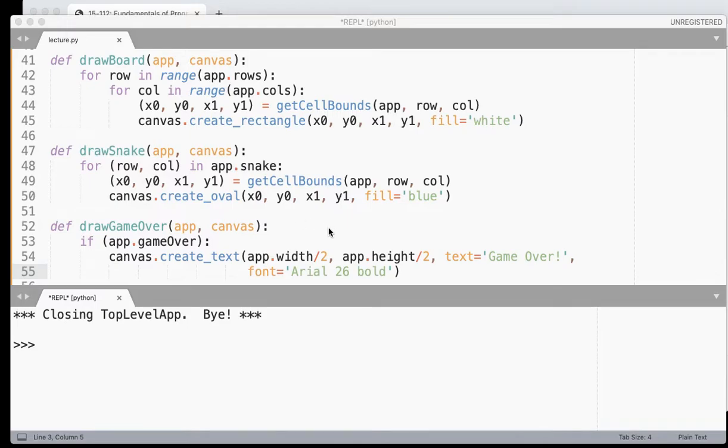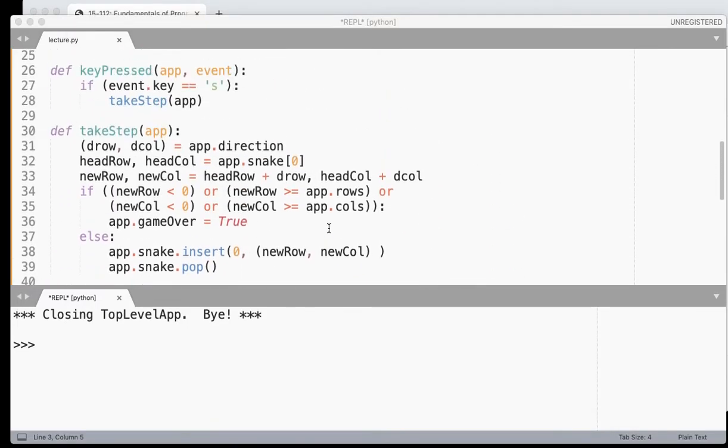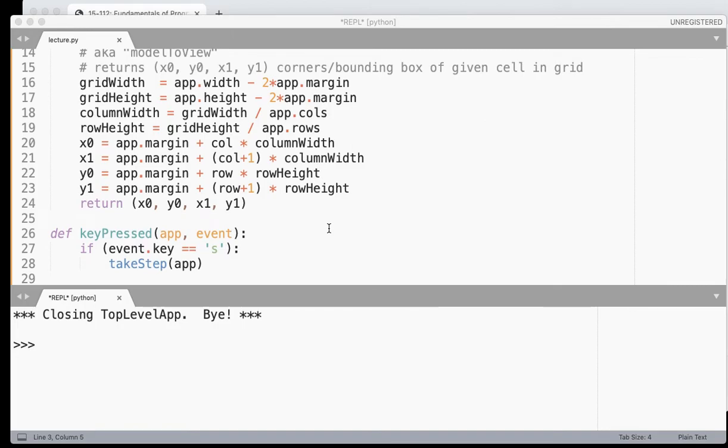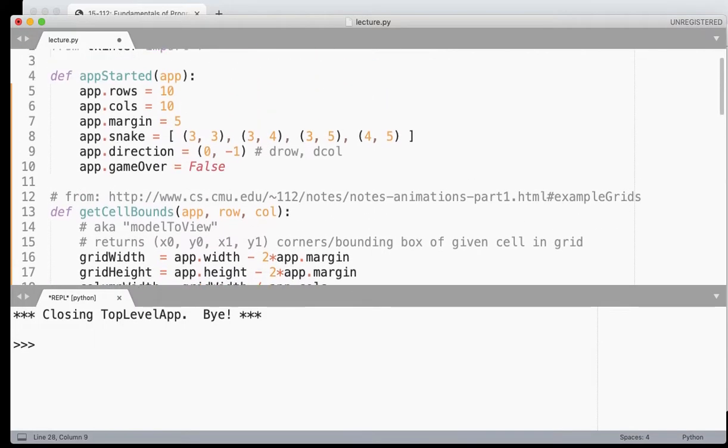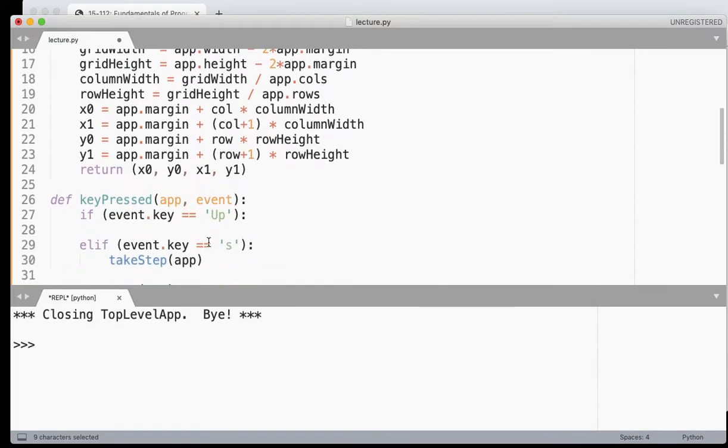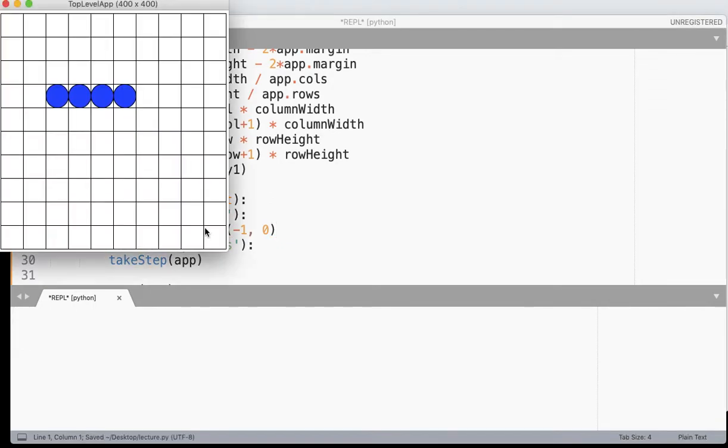And a couple more things. We want to be able to change direction? Sure. So let's try that. So now I say if the key is up, then I want to be heading up. And this would be an elif then. So how do I change direction? All I do is set app.direction to the direction I want to go. So here I'd say app.direction equals, which direction is up? Well, my change in row should be -1. My change in column should be 0. So let's try this. S. If I hit up right there, nothing happens. But it did store the direction we're going to go in, so the next S right here, S goes up. Cool, and then off the board.